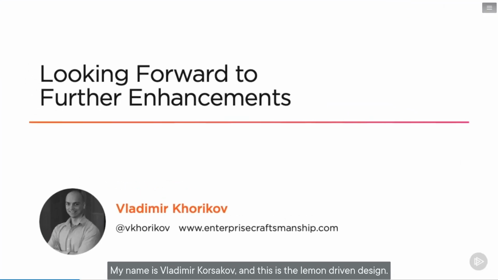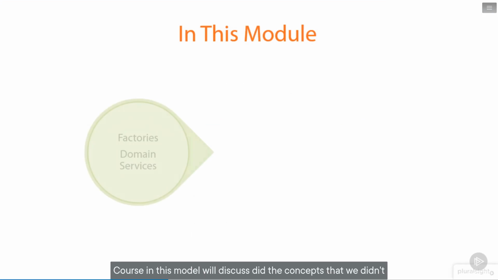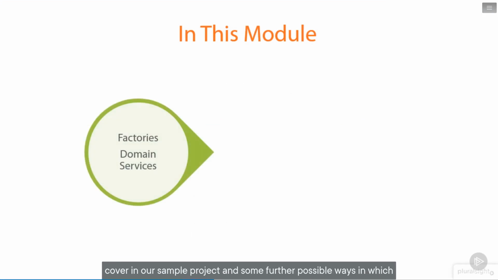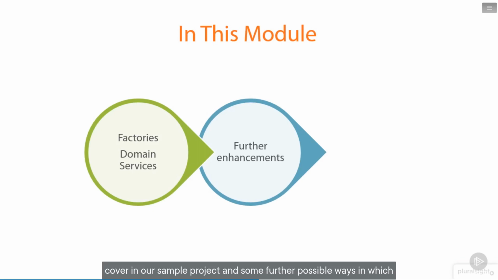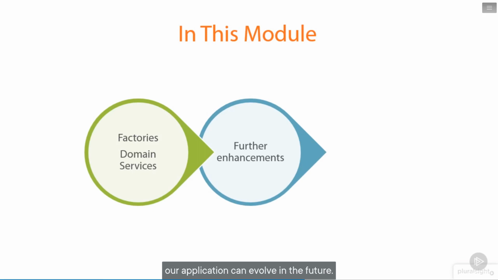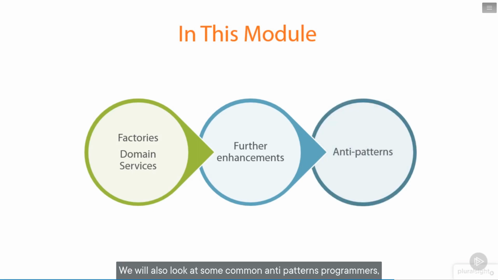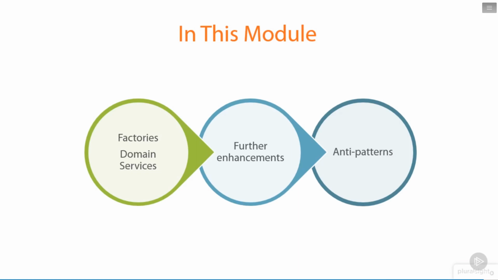My name is Vladimir Khorikov, and this is the Domain-Driven Design in Practice course. In this module, we will discuss DDD concepts that we didn't cover in our sample project, and some further possible ways in which our application can evolve in the future. We will also look at some common anti-patterns programmers employ when they start applying DDD principles in practice.